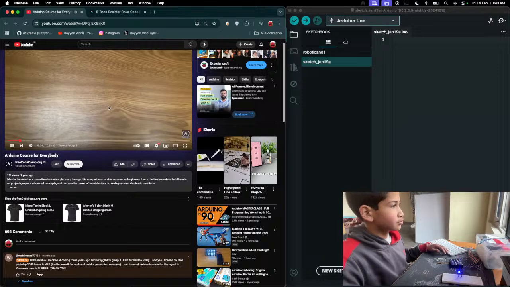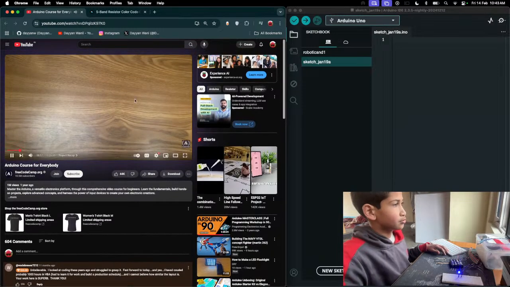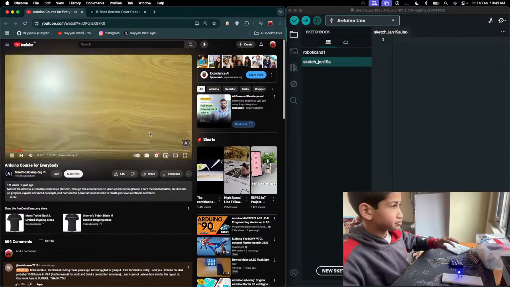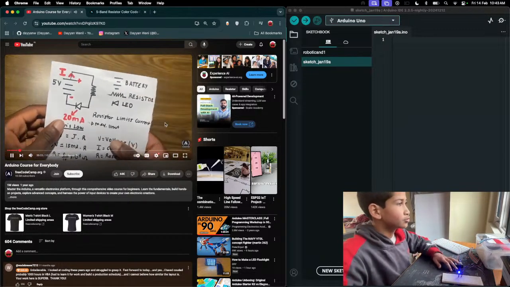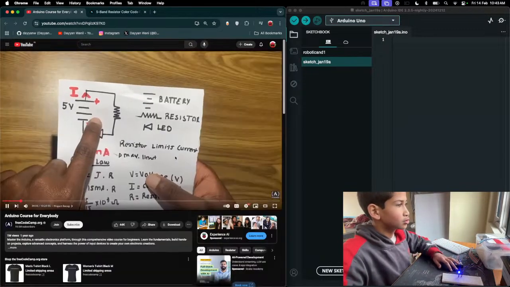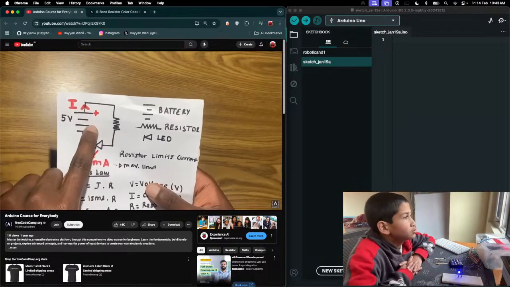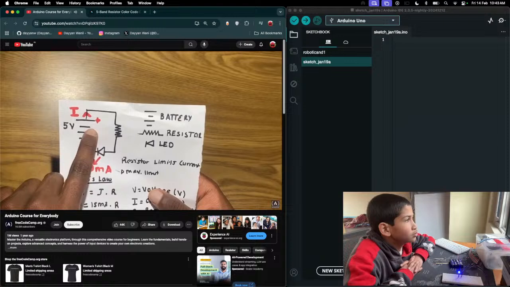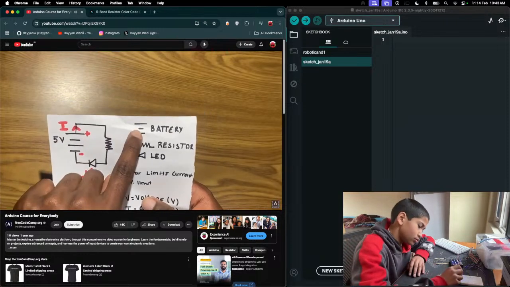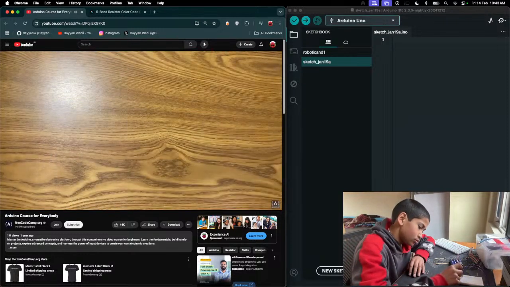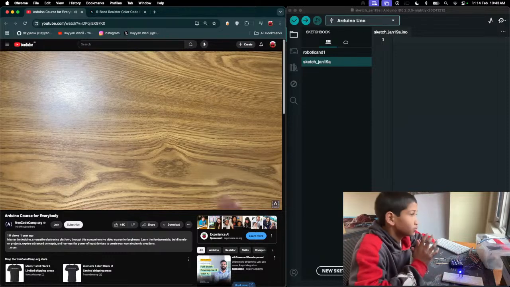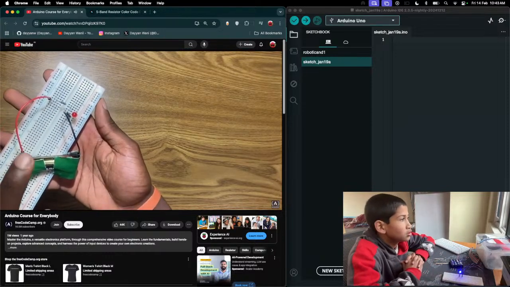In our previous section, we built a simple circuit that lights up an LED. So let me bring that up right here. If you look close enough, we used our Arduino as a power source, nothing more than that, something that outputs 5 volt. But a battery can also output a voltage. So in this case, we can build the exact same project if we have a 5 volt battery. So instead of using Arduino as a power source, we can use a battery.